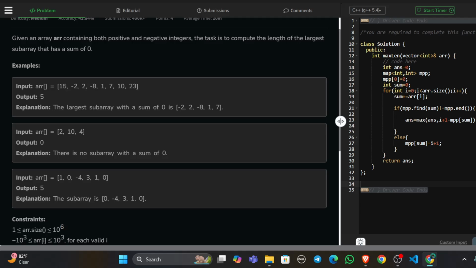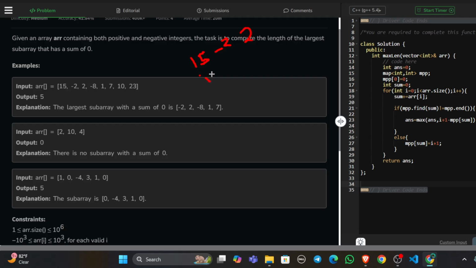Suppose only one element of the array is given, 15.